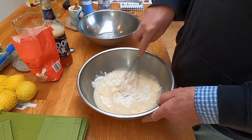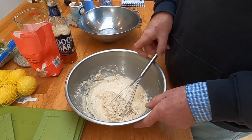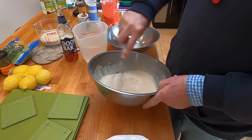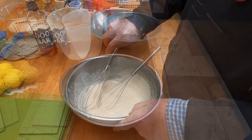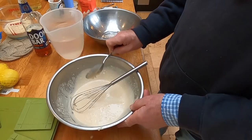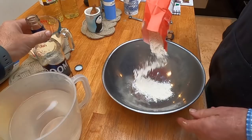Just a regular whisk. There we go. The lumps have gone. I haven't put any more beer in, but that's the sort of consistency you want. If I get a spoon, it just coats the spoon. Now we'll leave that to rest. Let the gluten relax. Jug of cold water, which I've had in the fridge.